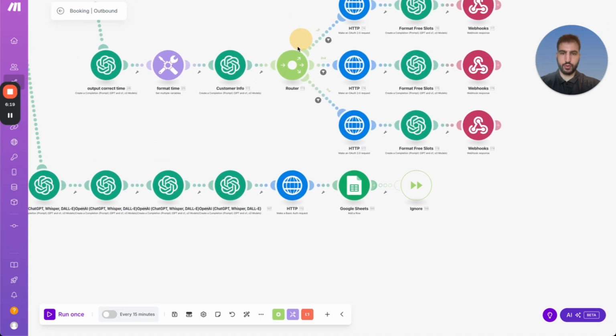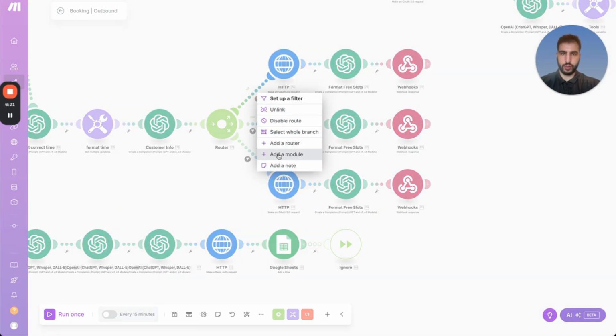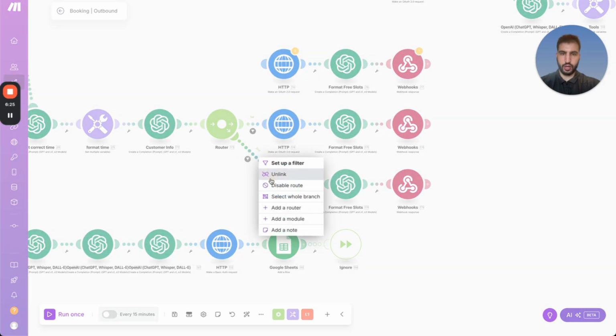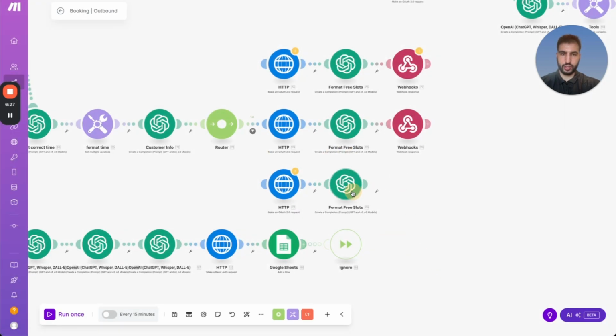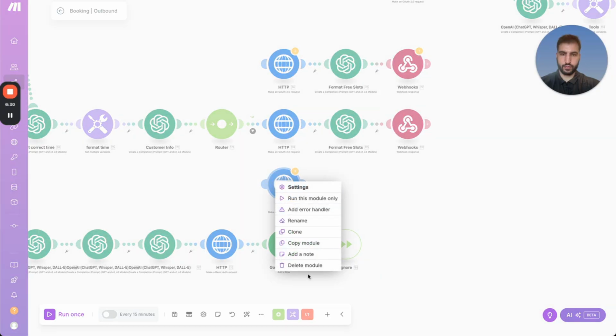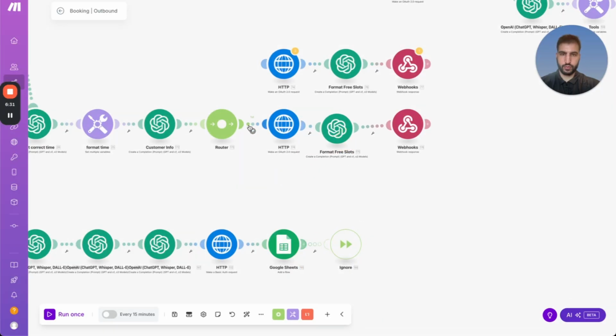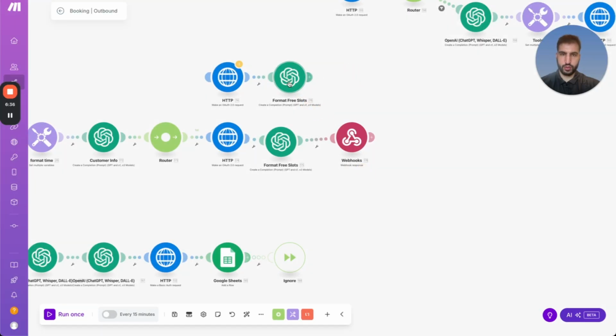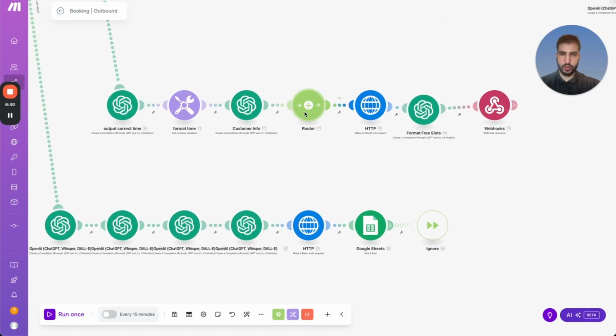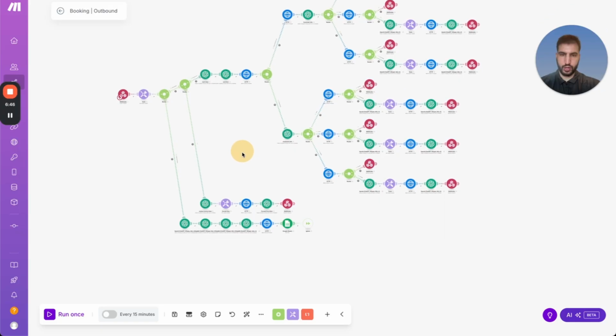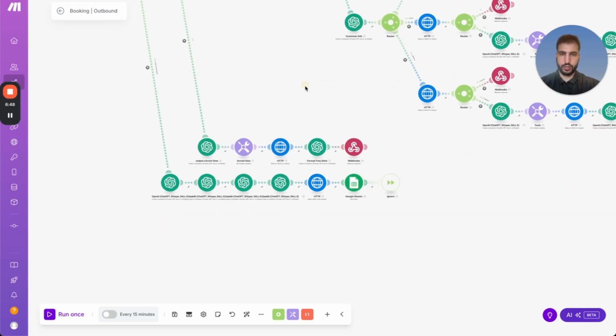The next part we want to do is remove this. So I'm going to unlink that, and I'm just going to start deleting these. I can X that out, save. Okay. So now that is good to go. And then I can also delete that. So now that part is good.